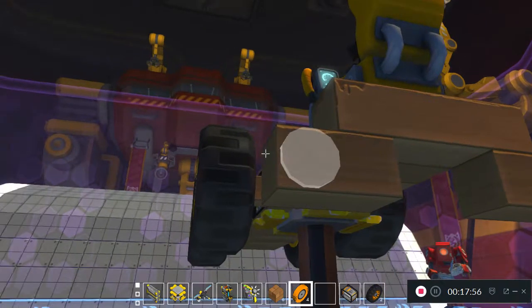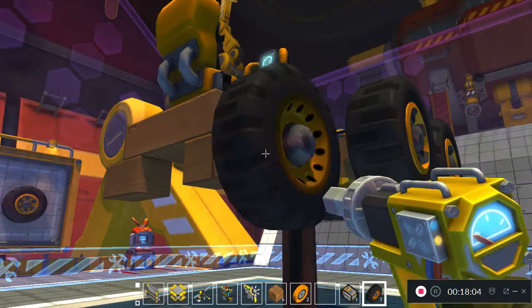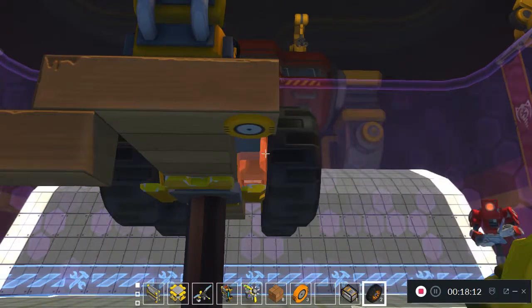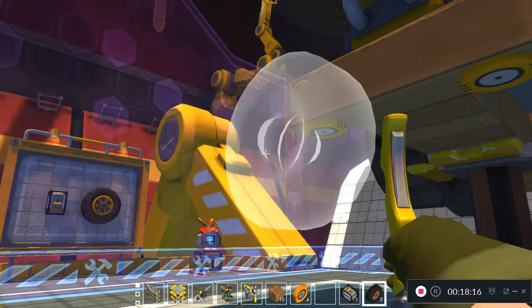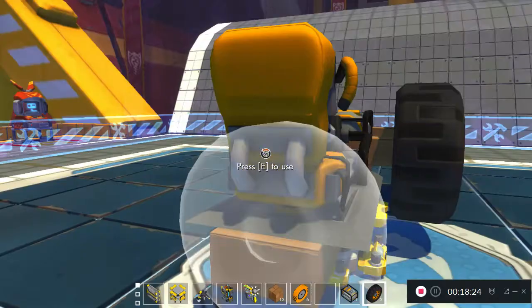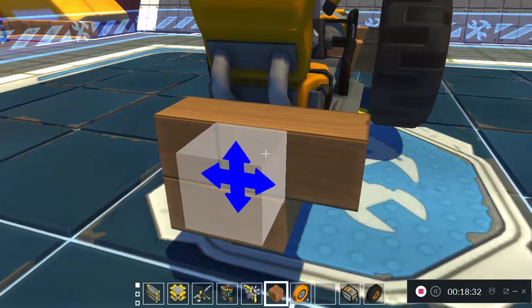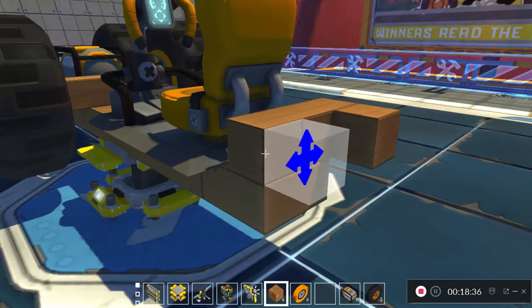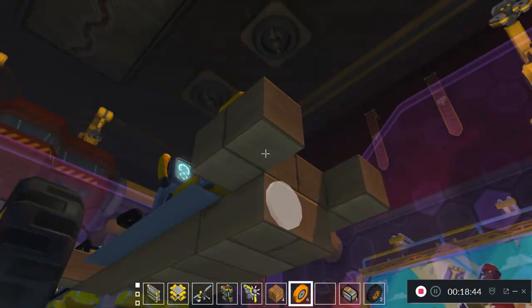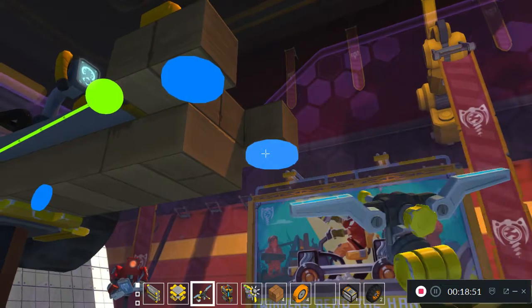Okay, let's get that on. There we go. Oh, that's actually too high. Not expecting that. Okay. So we're going to need to do that. Pull on the steering, like so. I might as well do this now, so I'm gonna pull out my connection tool and connect the steering.